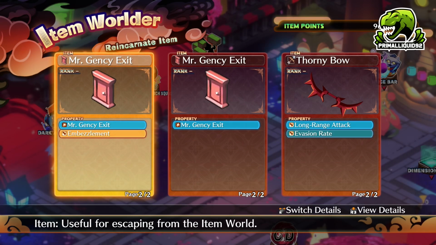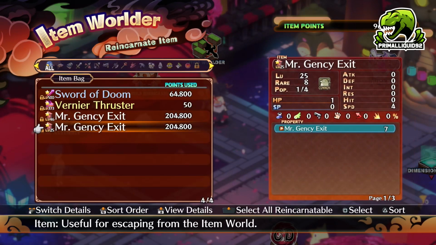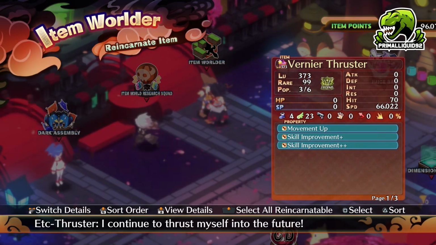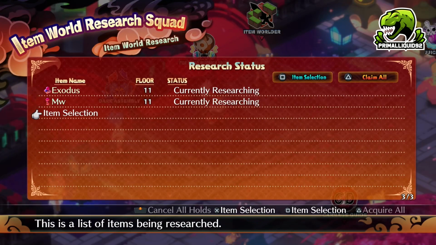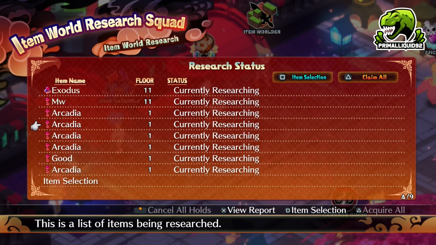Now, when it comes to actually farming for the properties that you want, okay, you definitely do not want to start this with a legendary or epic item. Seriously, do not do that. If you were to start with legendary or epic items by throwing them into the item research squad, you would have to go through 30 floors before you can reincarnate them again. So what you should do instead, okay, is use normal quality items. That way you only have to go through 10 floors before you can reincarnate.